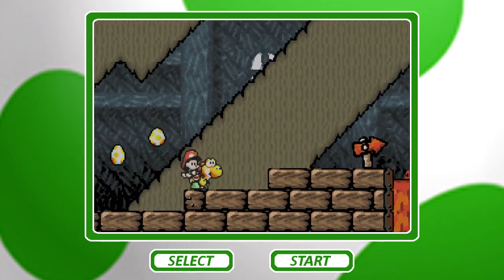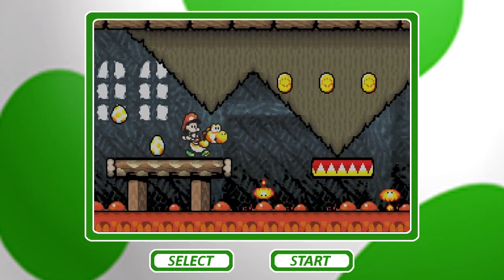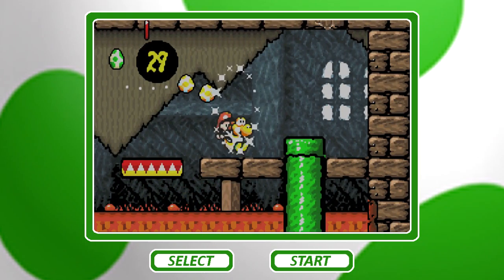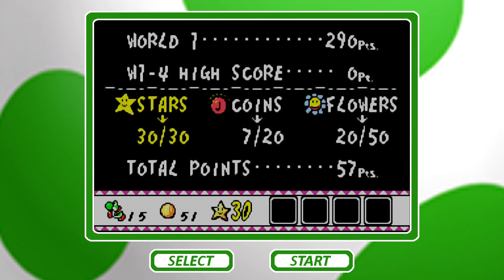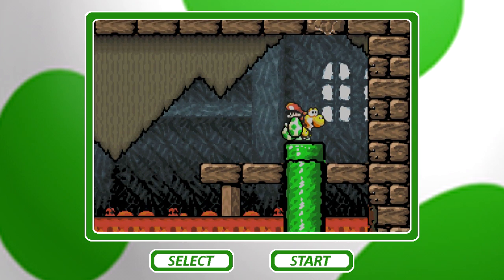Really, really good. So at the first middle ring, we basically won. And I almost just fell in that lava there. And there we go. There's our middle ring. What are our stats right now, actually? Okay, so two flowers, and 7 red coins. Not bad. I don't think we've missed any red coins. I definitely know we haven't.